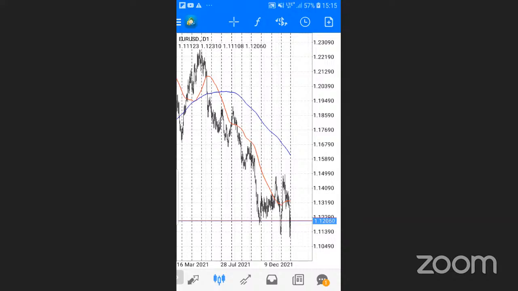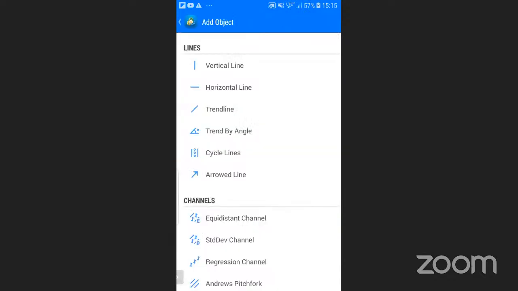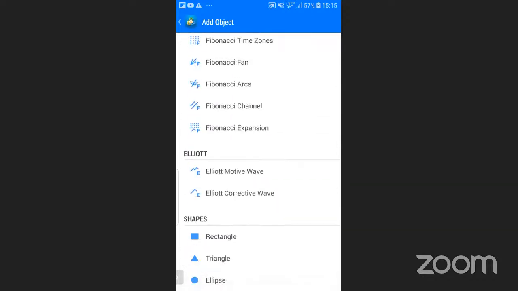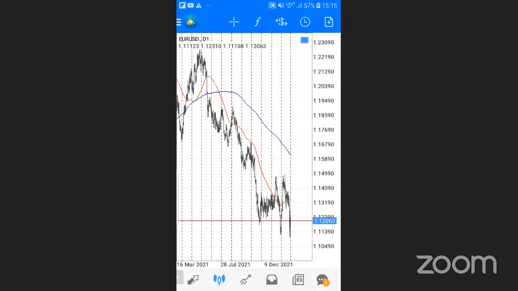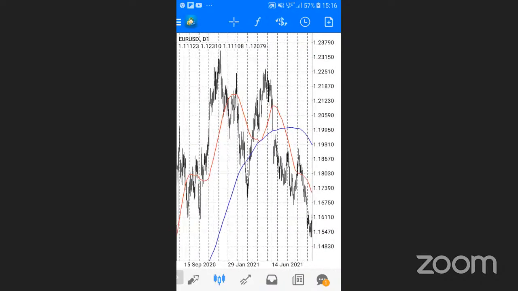Now, if you want to pick your trend line, you tap on your screen. Now I've tapped on my screen. I come to this triangle. You can see vertical line, horizontal line, trend line on all of this. The shaded rectangle I normally use, that is black, this is it. If you want to pick it, you come and pick the shaded triangle. Then you can use it to mark out your level of support. You can see it. This is not shaded, but it's the same rectangular box. You can use it to mark levels of interest.